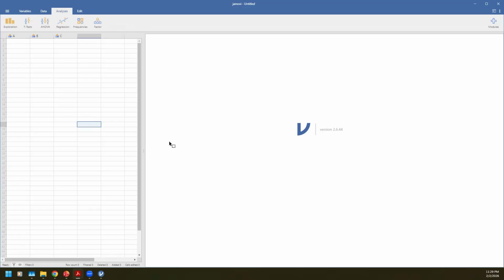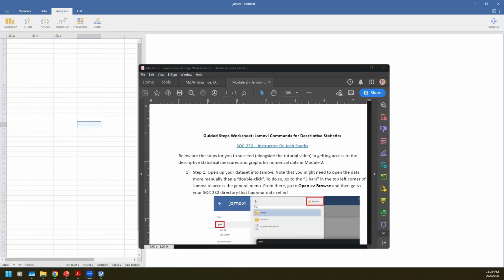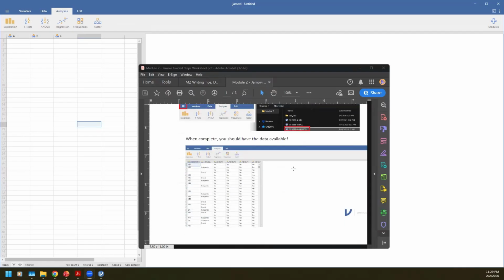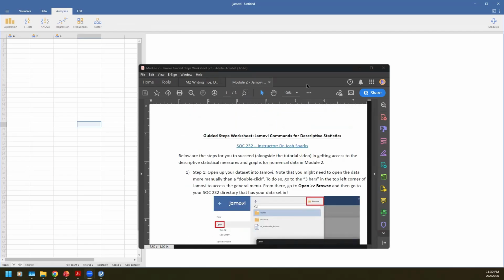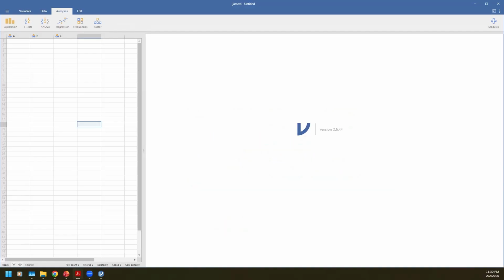Now, as a good reminder, make sure to download and install Jamovi as well as this value here. It gives us these things. Now, in our last tutorial, I made a note that typically, once you've downloaded and installed those data sets onto your SOS232 folder, then you should be good to go.